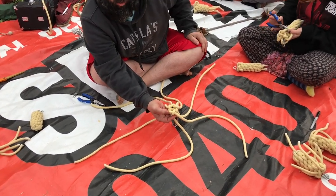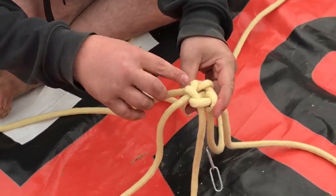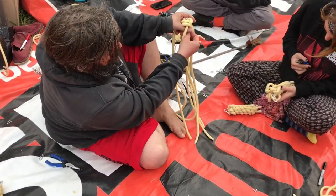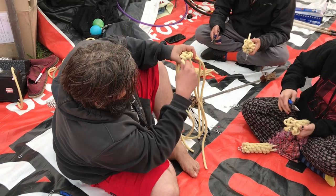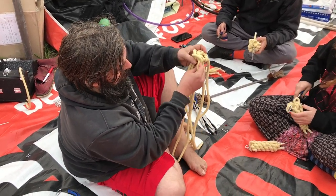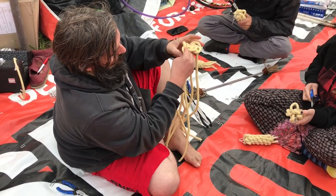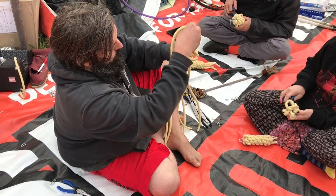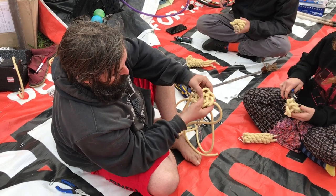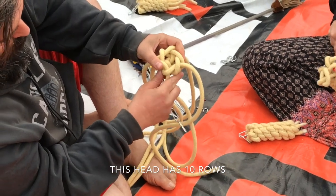So you have just a little button for the starting point with just the thumb inside, a little bit of wiggle room to continue after you get the first layer. Second, the way I do it is I do it like braiding hair. I go over the rope and then I hold it with my thumb, pull it out of the way, go over the next, pull it out of the way, and I'm turning the wick clockwise as I go counterclockwise with the ropes. Boom, over, boom, over. The last one goes over the first one and through the pocket, dropping in, and it'll look like a nice little flower. You're gonna slowly pull the tension out by going counterclockwise around.